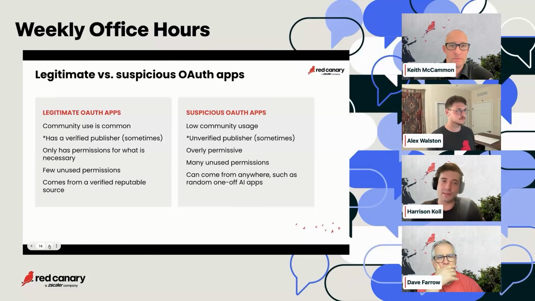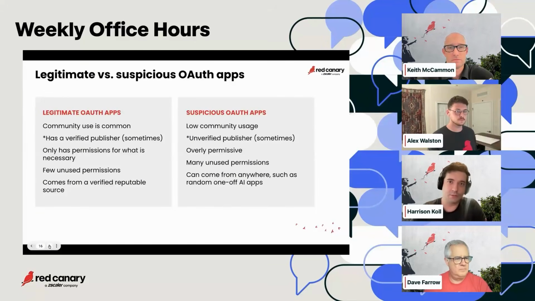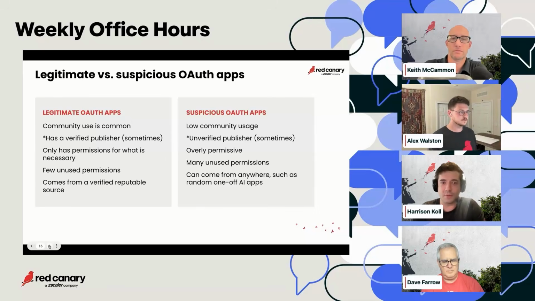That is going to be a piece where most of the legitimate apps we've looked at are a little bit over-provisioned, but it is something you can actively tune for an application if you don't think it should have a specific permission. Usually you can remove it or change it. You'll have few unused permissions, and then it'll come from a verifiable, reputable source.